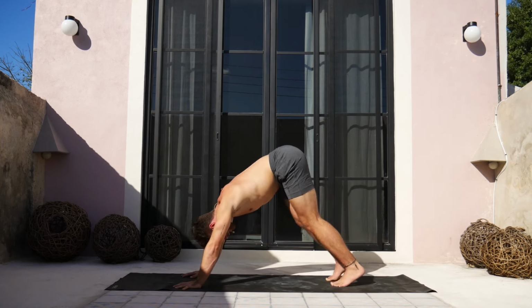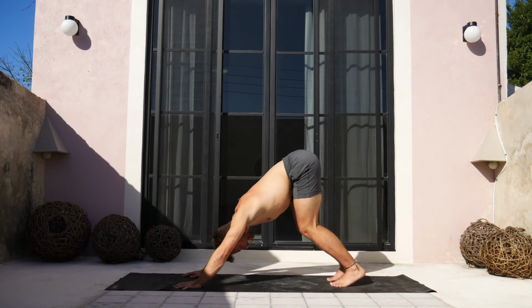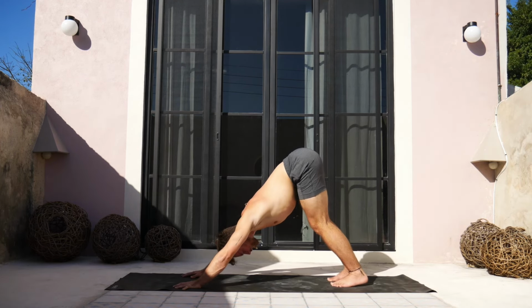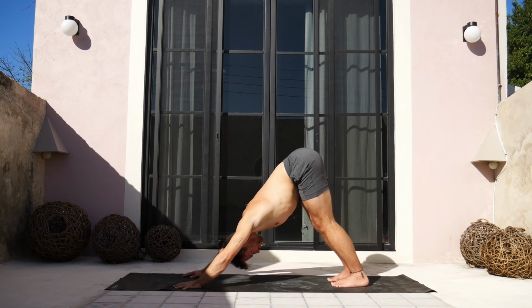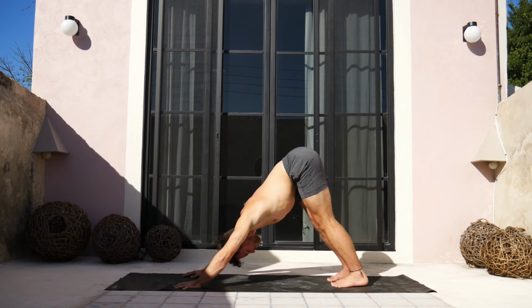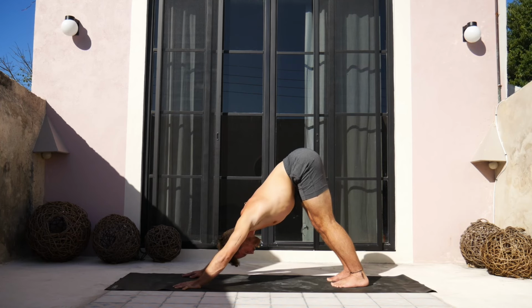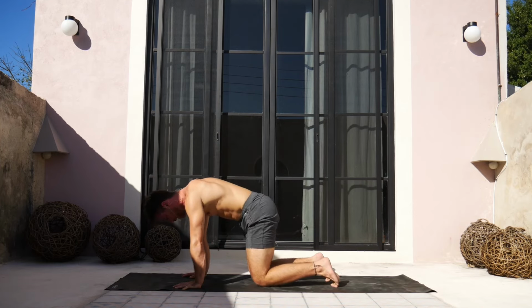Beautiful. From here, if you can, I'd like for you to try and drop both heels down. If not, allow the knees to bend just a little bit as you continue to work on getting those heels a little bit closer to the floor. Keeping that slight internal hip rotation in downward facing dog. Let's go one more deep breath in downward facing here. Beautiful. You can drop to the knees.